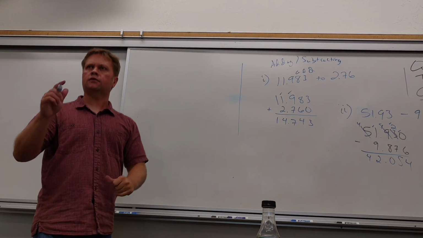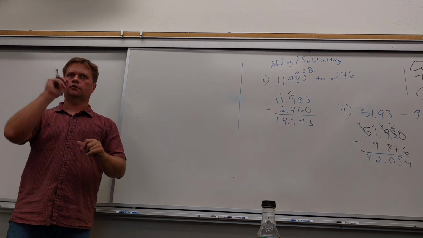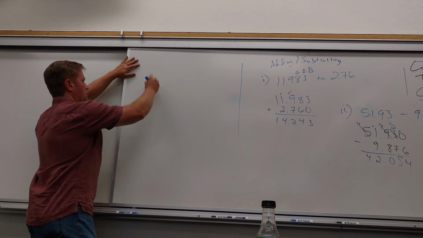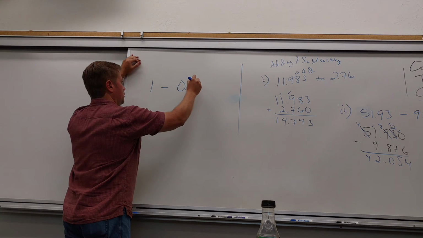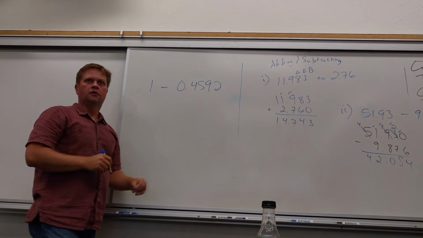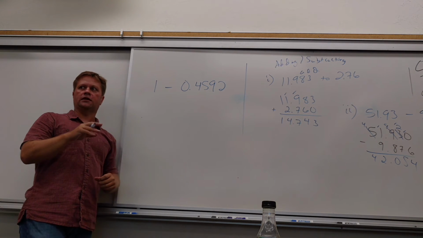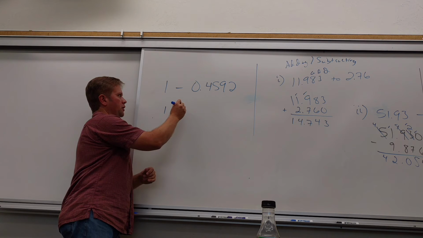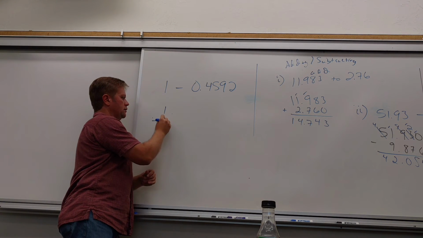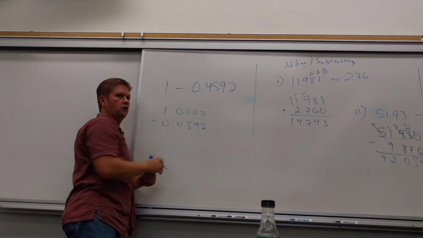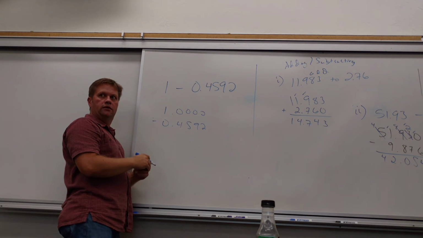Let me show you one little trick, especially with 1 minus any decimal. So if I had to do 1 minus 0.4592. Now watch. Before I just unleash you on this, because it gets gross if you try to do it directly. This would be 1 point, well, minus 0.4592. So I need 0, 0, 0, 0. I've got borrowing up the yin-yang, right?